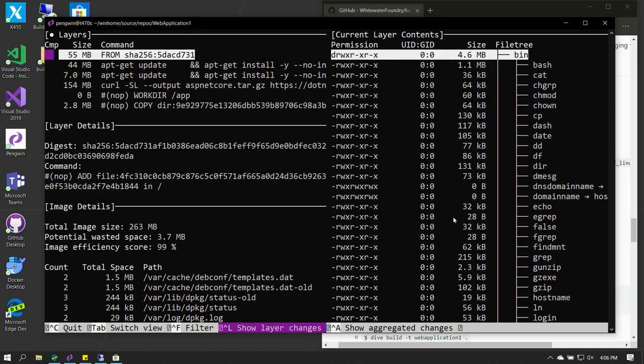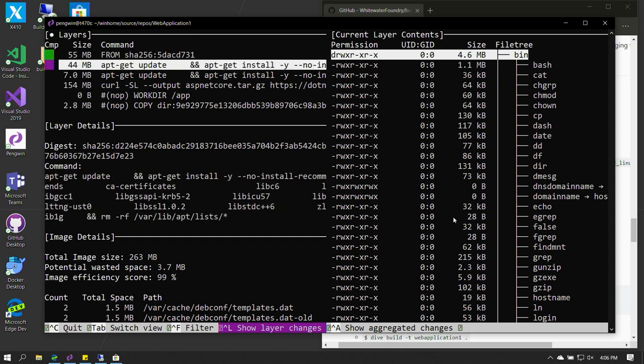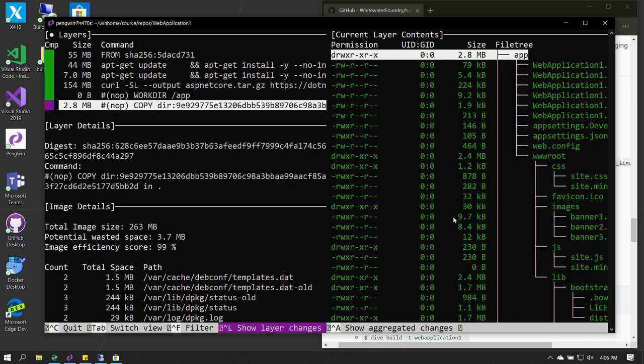So now the image is built and is passed to the dive command line app. Like we can see, the application is successfully copied to the image. So it's good.